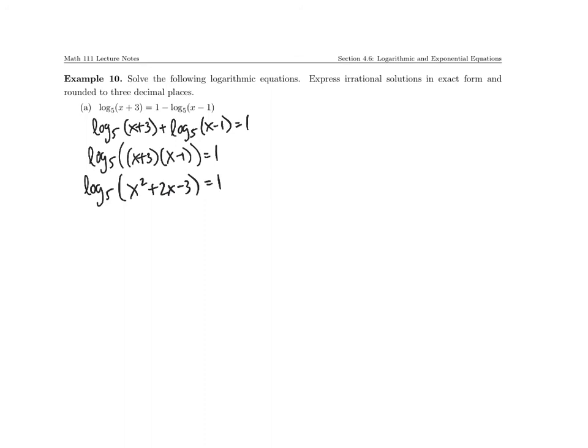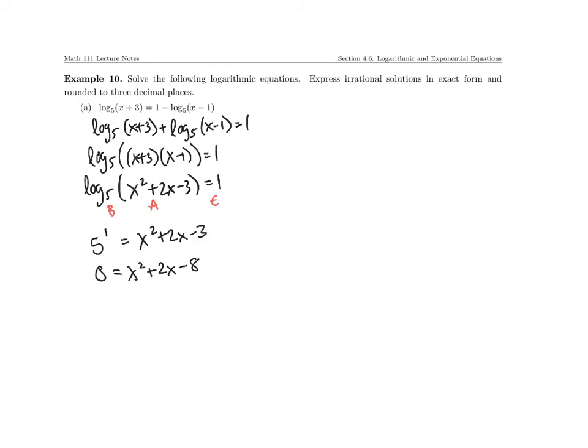And then from here, we are going to use our rearrangement because now we only have logs on one side. So that's base, answer, exponent. And this is going to be 5 to the power of 1 is equal to x squared plus 2x minus 3. And this is starting to seem really similar to our last problem. So 5 to the power of 1 is just 5. I'm going to subtract that on both sides. We get 0 is equal to x squared plus 2x minus 8.